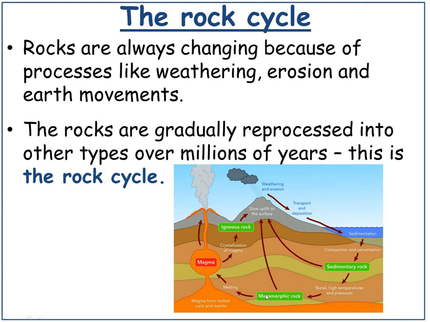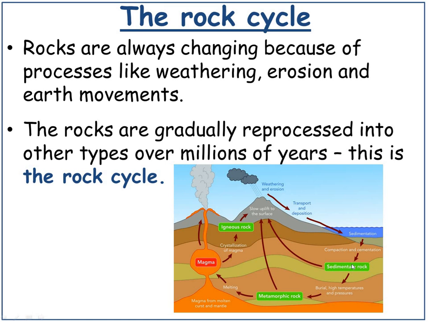So you can see here that igneous rocks are formed from magma, which can crystallise to form different sizes of crystals. There's slow uplift to the surface because of the movement of the tectonic plates of the Earth. Weathering and erosion can wear away at the mountains and rocks that are formed. Transport and deposition can cause sediments to deposit onto the bottom of the sea or rivers to form sedimentary rocks over millions of years, where they're compacted and cemented.